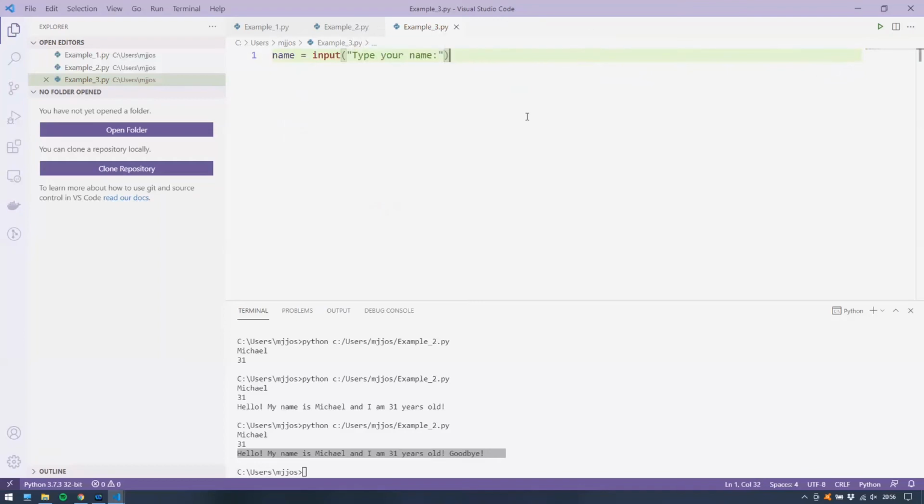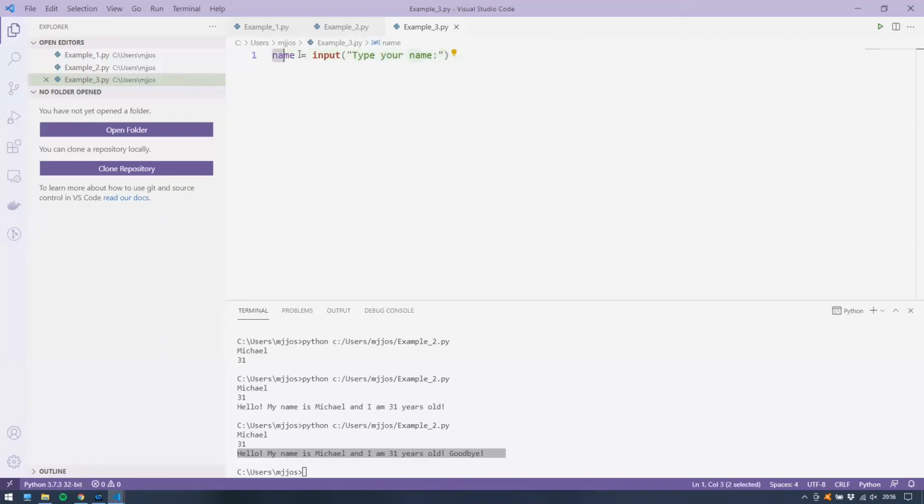Now, what's going on here? Input is another Python function. So we've looked a lot at the print function, but input is another type of Python function. And again, just like the print function, we have some brackets, and inside the brackets, we put in a string, the message we want to print out. Whatever we put in here is the message that Python is going to print out to the screen to ask the user what they should type in.